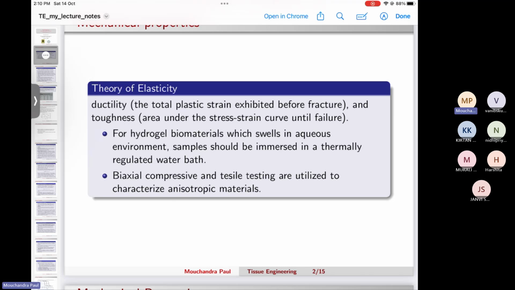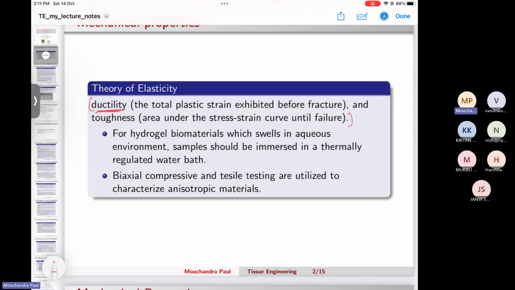This is based on the graph that we ended with in yesterday's class. If you remember, there was a region of toughness, where the area under the curve is the toughness. The linear relationship between stress and strain gives the elastic modulus; the slope of that line gives you the elastic modulus. We can also define some parameters from that graph, like the ultimate tensile stress, which is the stress at which the material breaks. From that graph we can also calculate the ductility.